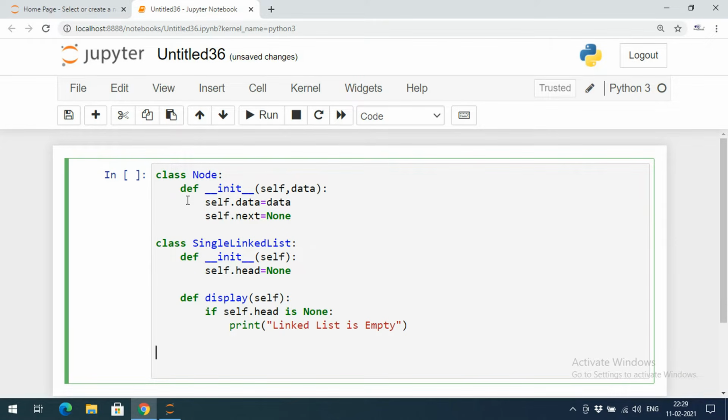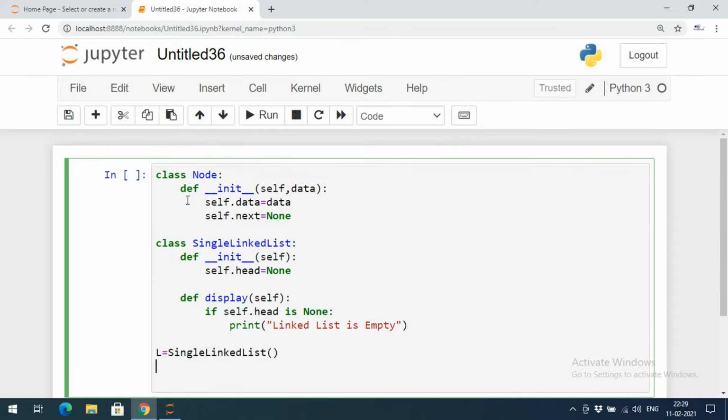Now we'll create an object for a single linked list. So I will go with L is equal to SingleLinkedList. I have just created the object. Similar to this L, we have to create an object for node with the two fields, the data and the next one.